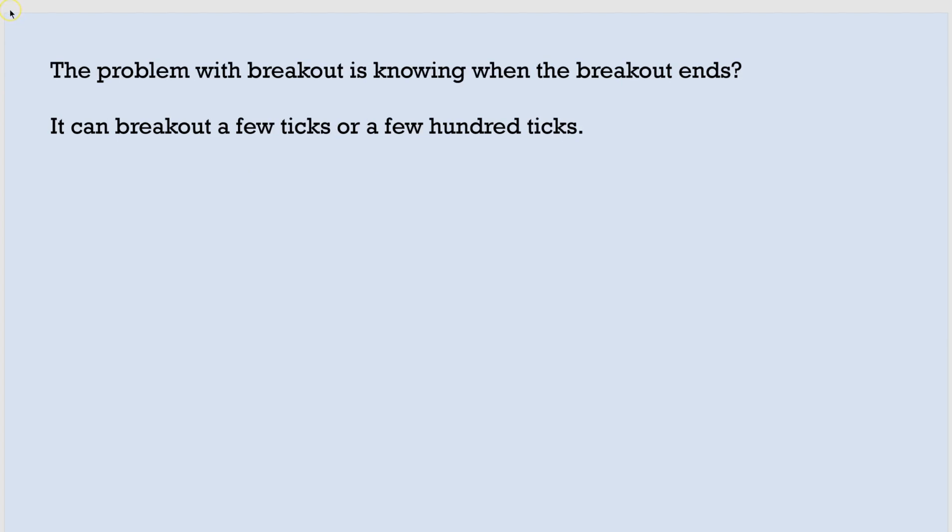The problem with breakouts is knowing when the breakout ends. It can break out a few ticks or it can break out a few hundred ticks. And that's the problem. You know, I used to be a big breakout trader in my early days when I first got started. I would buy breakout and think the market's going to go to infinity, basically.